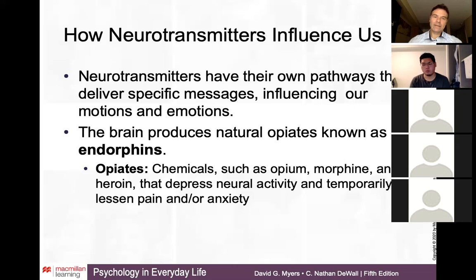But they can also be generated through specific exercises. So exercise or motor behavior is very important for the brain, but it's also very important for just feeling better, because endorphins are released when you exert yourself, when you sweat, when you are being athletic.